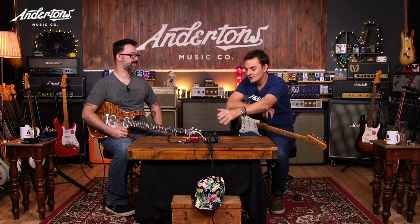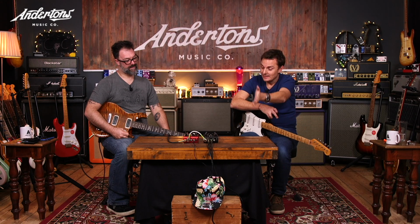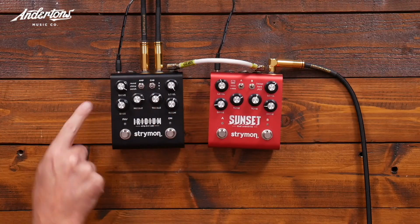How much would a Sunset and a Big Sky cost on a board, right? Ballpark, £1,000. And how much is a Kemper floor unit? £1,500. I mean, there's a ton more in the Kemper, but I know where you're going with that. It's super small. It's incredibly simple to use. Even as relatively simple as a Kemper is, you don't ever get the feeling you can just go in and dial up a sound as easily as you can on this.